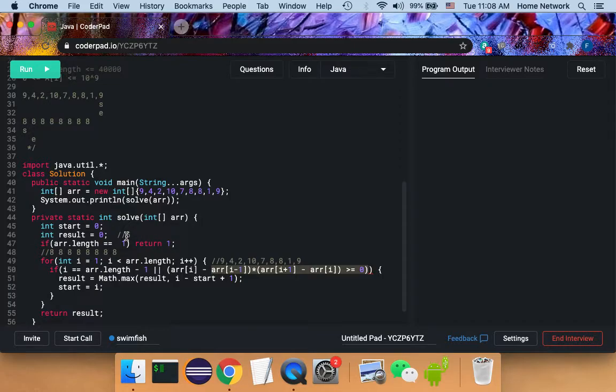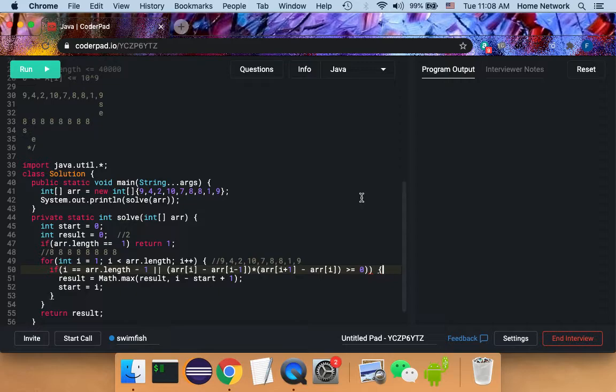So we get 2, which is not cool. We shouldn't get 2. We should get 1 instead. So we need to special treat this scenario.